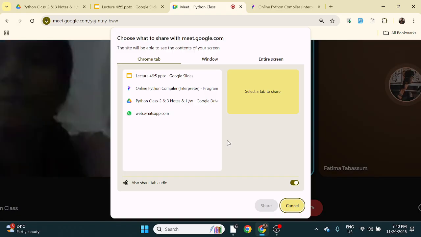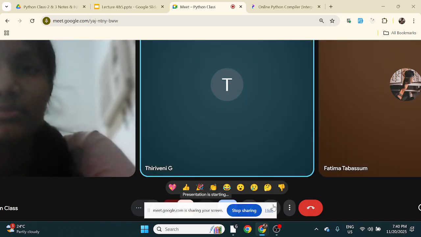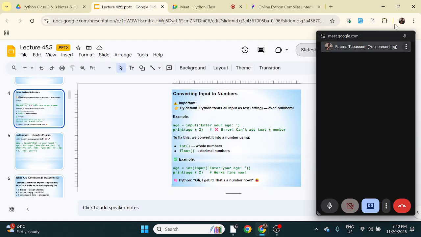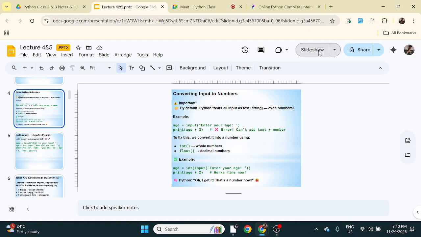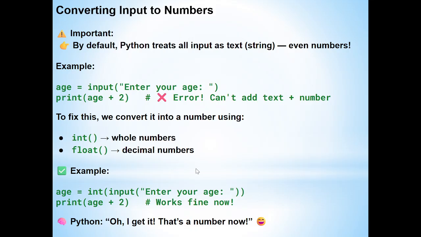Let me share my screen. Now my screen is visible. First of all, we learned about input and how we can convert it. For converting, we use int and float.